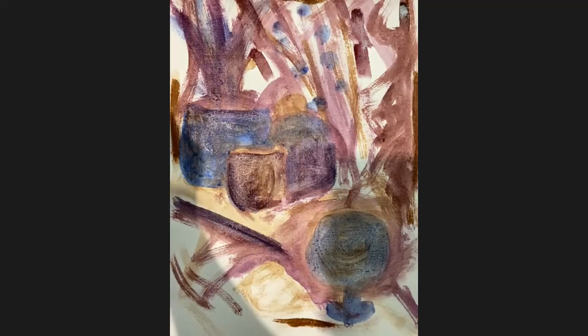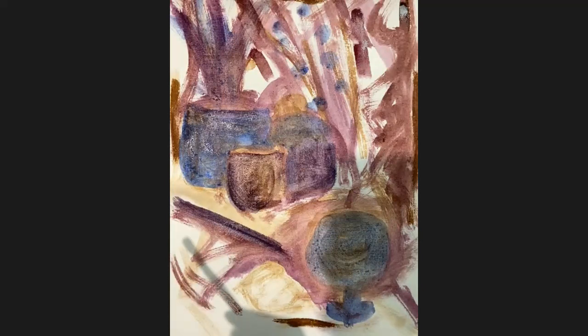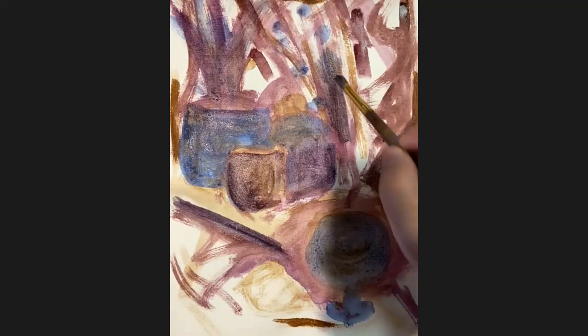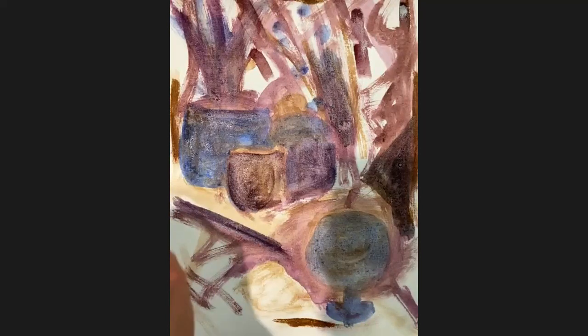Now, if I add a little bit of cobalt blue and brown, a ratio of 50-50, you get a nice black, which is fantastic, which is actually what I want. And that should be around about here. You can see how dark that is, right? That gradual illusion of shadows in the background. There's more here. And it's okay if I go over those layers that I added underneath, because I'm gonna go over it again. This is not in the drawing format.